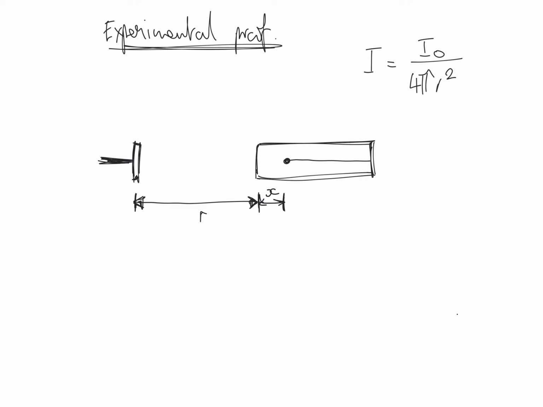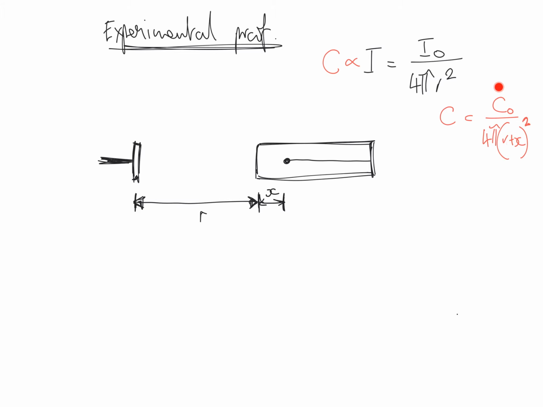Now, we've said before as well that I know that the count rate is proportional to the intensity, so I can effectively say a small variation: the count rate is going to be the initial count rate divided by 4 pi (r plus x) all squared. Important because it's the total distance between the sensor and the source, so I've had to add those two together.